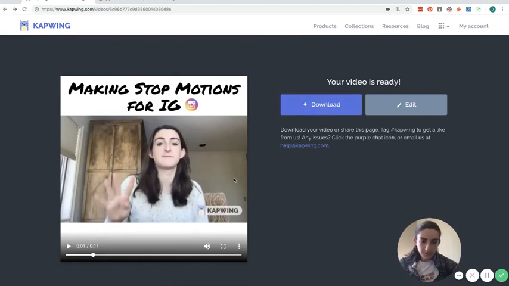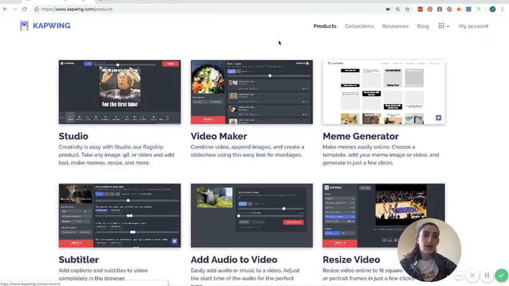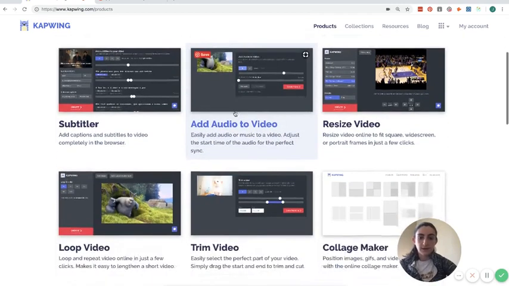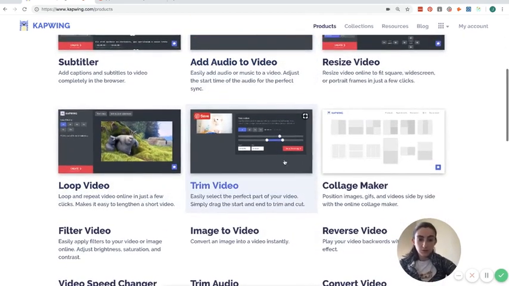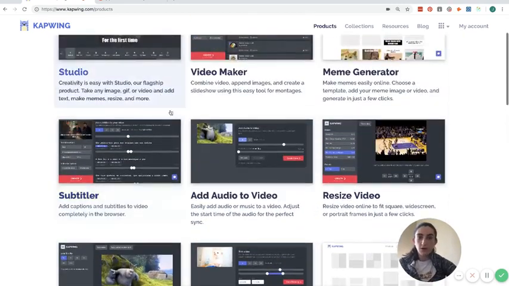Okay, so this fourth step to making a perfect repurposed clip for Instagram is adding captions. Most people who publish on social media know that about 80% of social media videos are watched with no sound on. So you need to add subtitles if you want to reach the majority of Instagram's audience. So to do that, I'm just going to go back to this products tab here, which shows all of the products that Kapwing offers. You can see we have a huge suite of tools to help people make video online, but I'm going to go ahead and click into the subtitler.